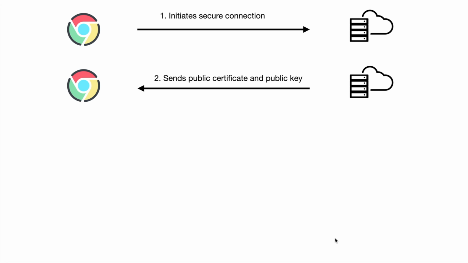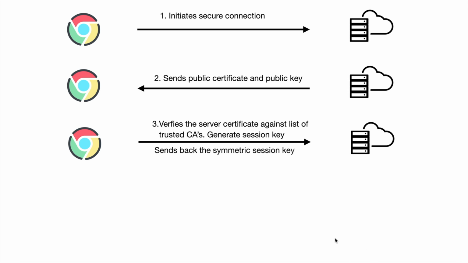A certificate has many constituents: it has a common name, an expiry date, a public key identifier, an issued by field, and all of those details, right? So Google Chrome goes into the trust store, checks with that root certificate authority and verifies whether the certificate provided was a valid one or not. Once it validates that the certificate was valid, it will use this public key to create a private session key, which will be shared between the browser and the server and not with any other person in between.